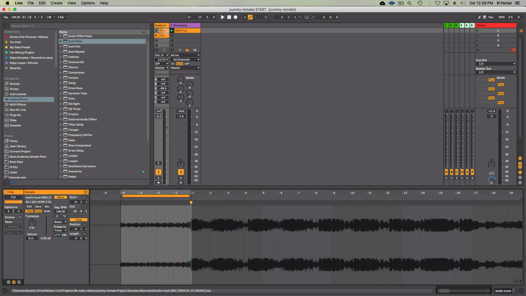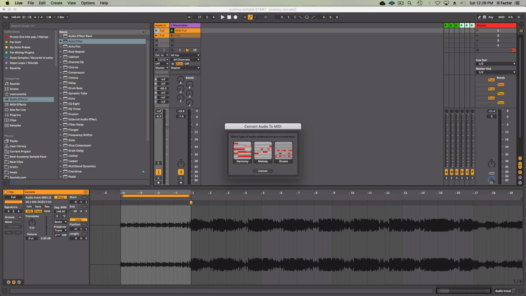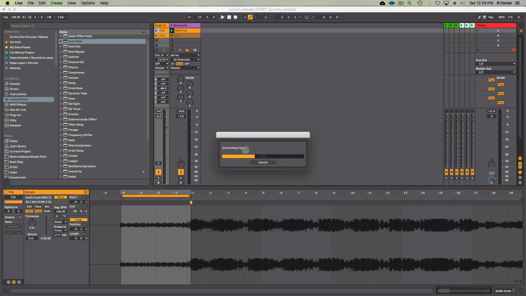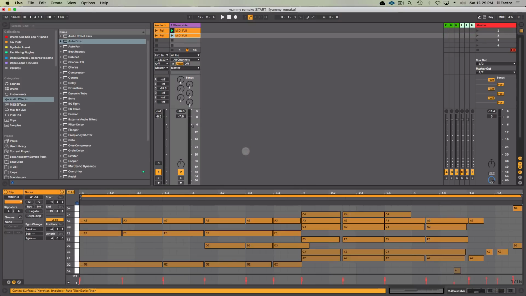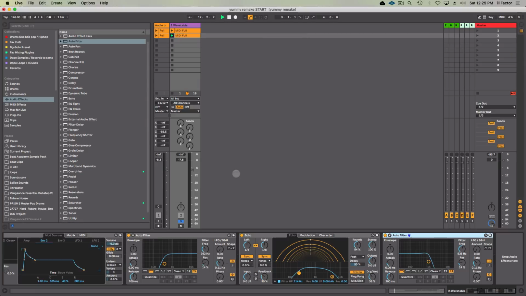So here is the actual audio of the chords. And what I've done is I just dragged that over to the wavetable, the MIDI part, and we're going to choose harmony. That way it can focus on extracting all the notes that are being played. So when you click this, it will convert that audio into MIDI, and here is the actual MIDI input, or the chord structure.